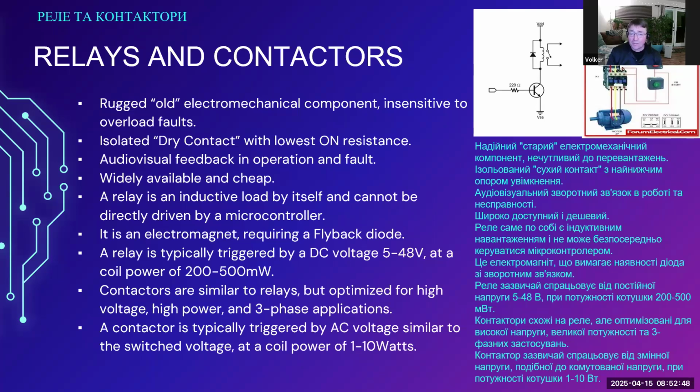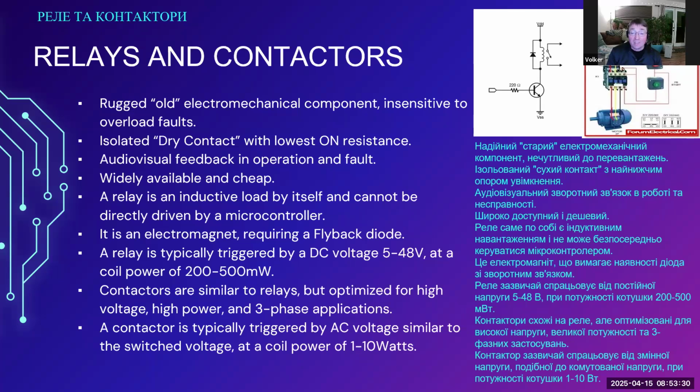The coil power for a standard relay that can switch 15 to 40 amps or so is 200 to 500 milliwatts. The power switching capability of relays, automotive relays, are relatively easy to find and still reasonably cheap, up to a power range of maybe 40 amps. Standard industrial relays, a normal value for the switch is in the range of 10 amps to 15 amps, like 15 amps.